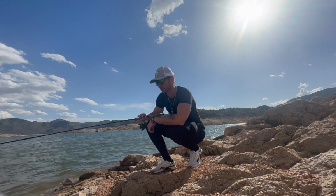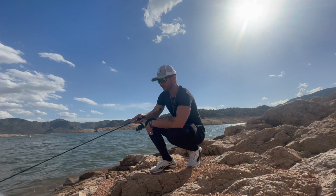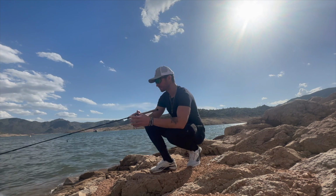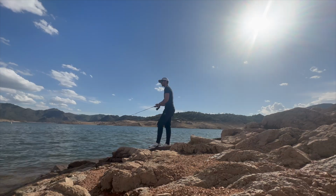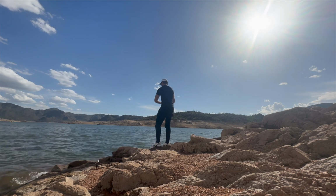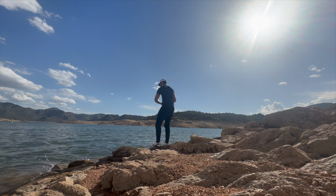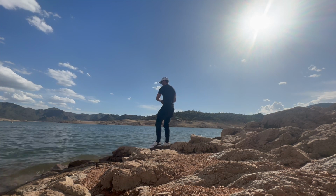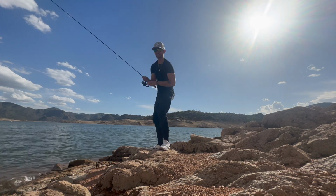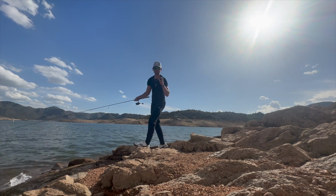It's good news that I hung up on something because that tells me some sort of structure's out there. Now when I tie on another bait, maybe there's a couple fish suspended or over it, hanging around it, and maybe we can luck out. Got one, y'all, finally. Little crappie. Oh, I was cranking them in too fast, being too aggressive, trying to crank them in and get them in. You don't want to do that with crappies. They got paper thin mouths.